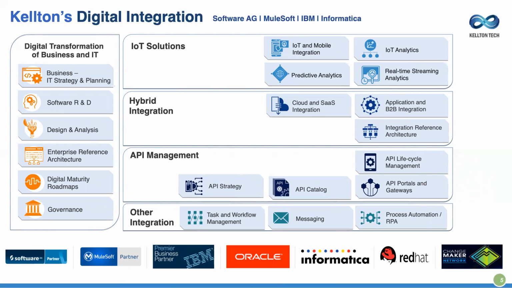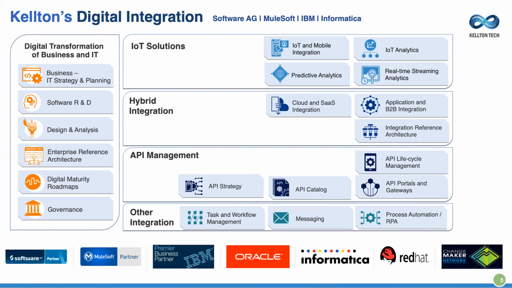As you can see here on the slide, we're a technology agnostic practice, also with expertise and capabilities in IBM, Software AG, MuleSoft, Oracle, Informatica, Red Hat, Linux as well. We are also part of a network called Changemaker Network. These are the innovation partners that we partnered with in being able to design digital systems, innovative R&D on trending technologies like IoT and analytics.